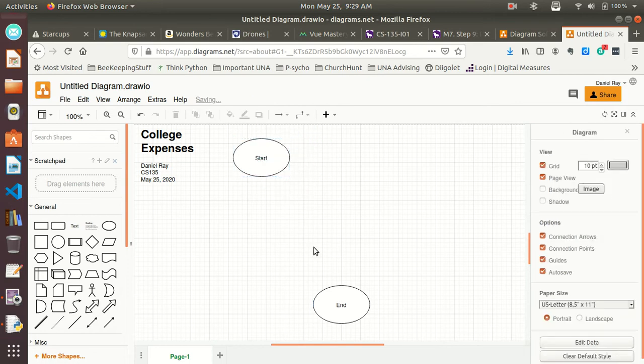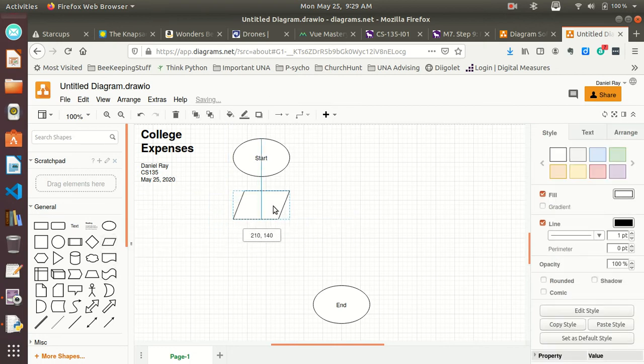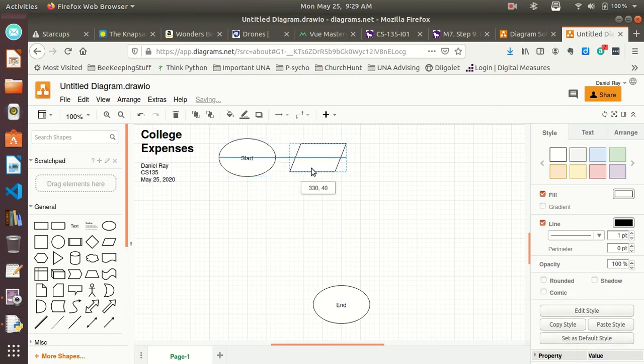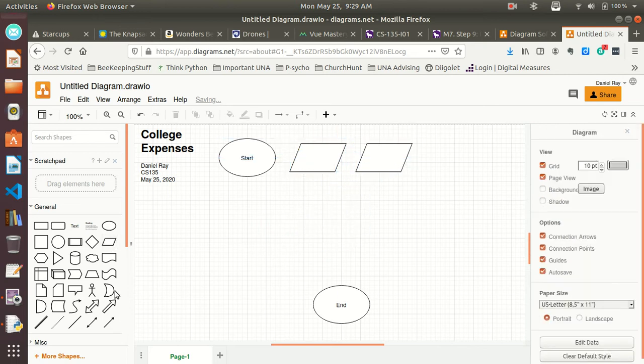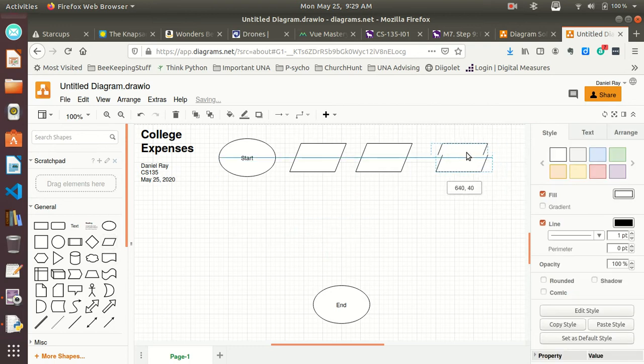Okay, so we're going to be doing input to begin with, and we're going to have 4 input statements. So your flowchart does not have to look exactly like mine. It just has to have the same general flow as mine does, and it needs to encompass all the components. So I'm going to run out of room, so I'm just going to go over here.